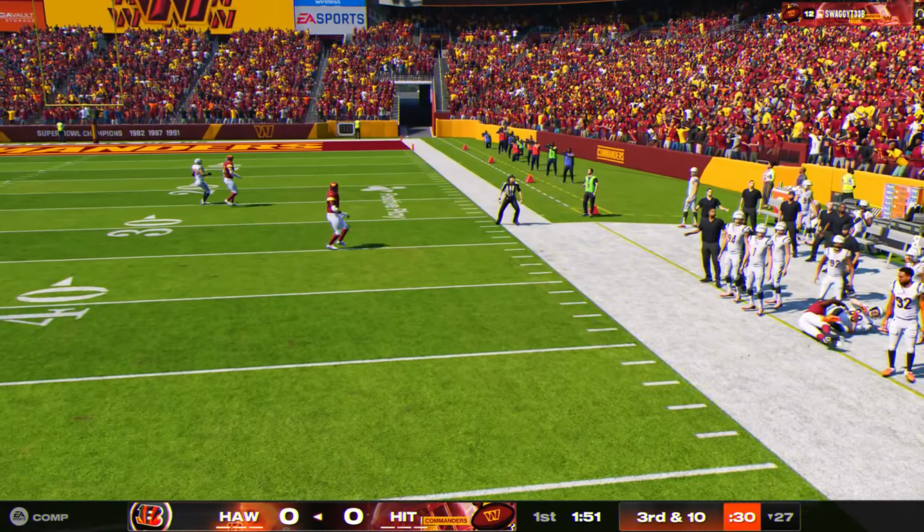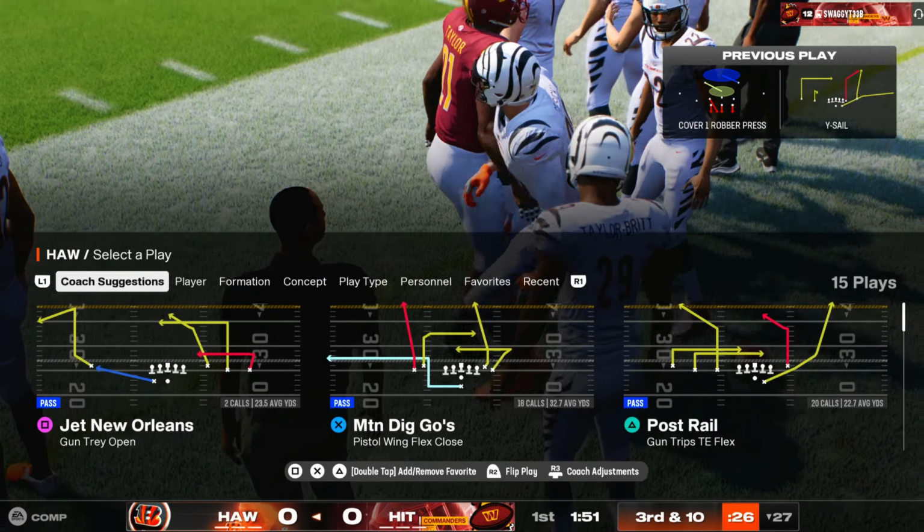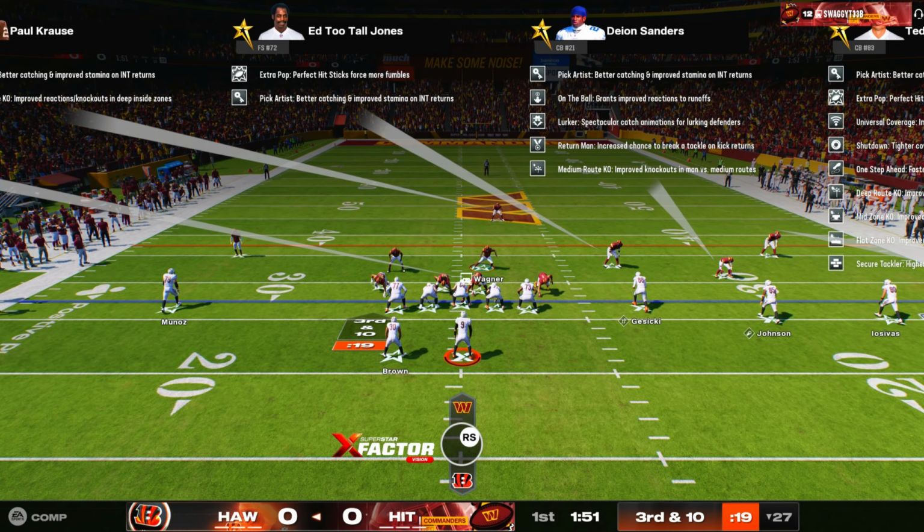And Gesicki, just hold on to that, and that ball gets dropped out. By the way, I don't think that guy has knockouts. I don't think that guy even has an ability. Okay, Deion Sanders literally only has medium route KO.